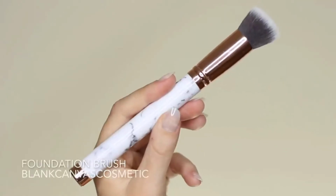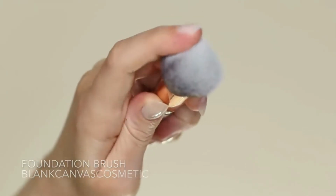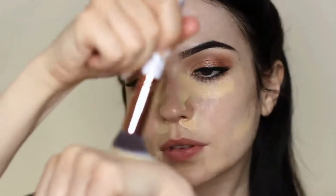And then I'm going to take my foundation brush and blend this in. So this is a flat top kabuki. You can see all the little hairs and bristles that this brush has. And these are going to help blend everything out. So what I want to do is pick up the leftover product that might be on the back of my hand. And then I'm going to do a woodpecker motion.